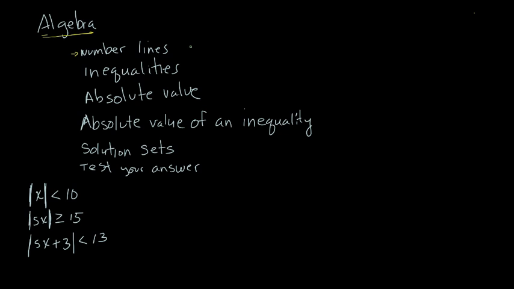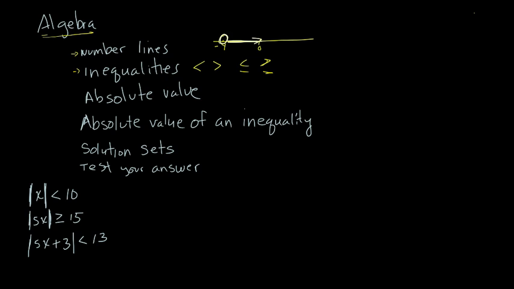Keep in mind that when you have number lines and inequalities, inequalities are the less than, greater than, less than or equal to, greater than or equal to symbols. When you combine those two together and you have a number line, you typically have an open point. So like if this is -4 on your number line, you would open that. If your solution set is everything greater than -4, you would draw an open circle around the -4, and it would be everything in that direction.